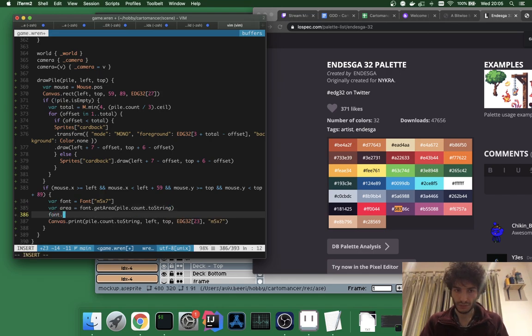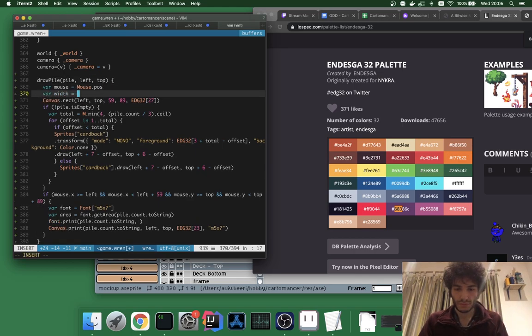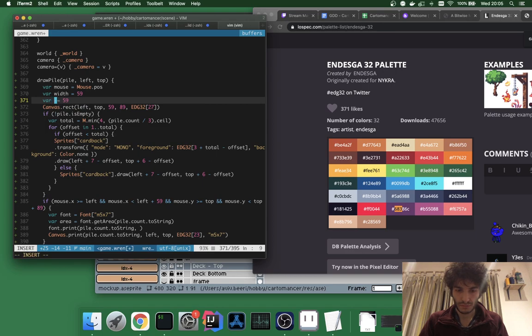And then font.print count toString. Height is 89, width 8, width 8.